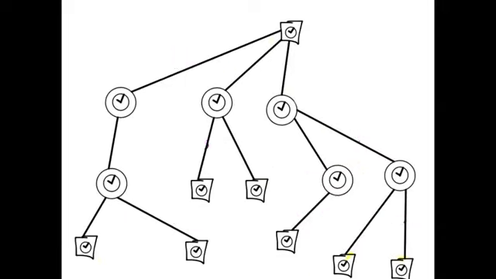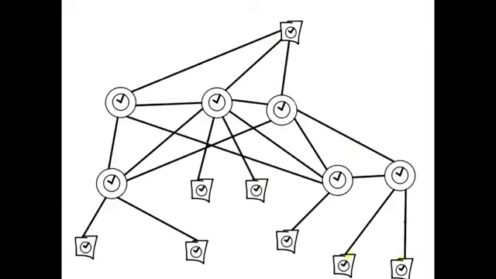However, the topology of the physical network on which PTP is executing could actually be very different. For instance, it could be something like this. That is, a mesh topology, or a partial mesh, where several boundary clocks are interconnected. To make PTP work on top of such a physical mesh topology, there are two possible solutions.